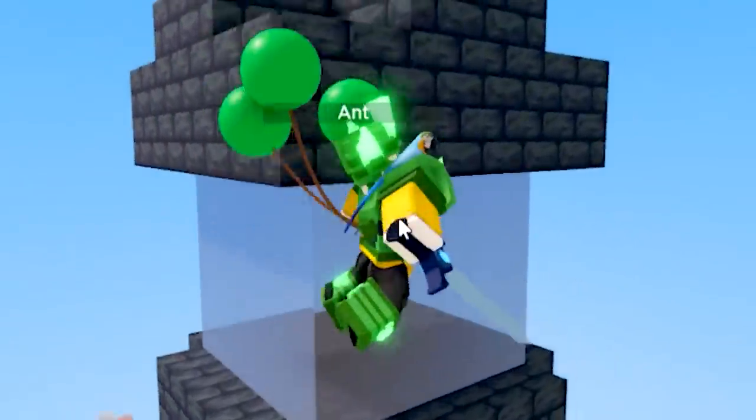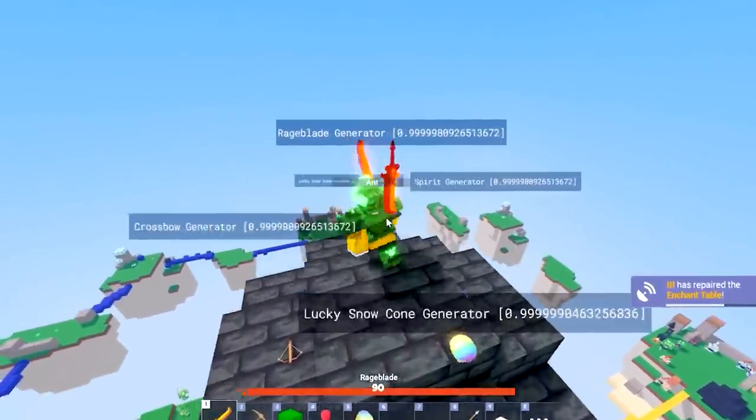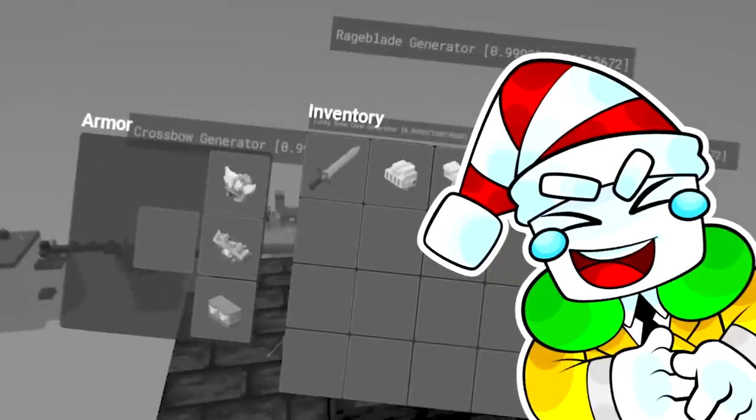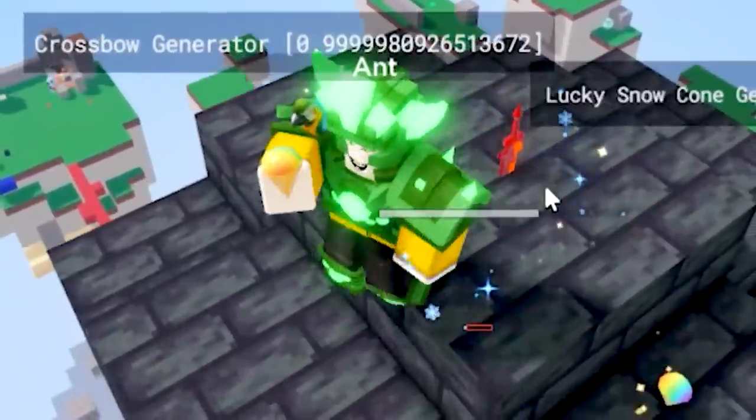All right, perfect. We made it to the top. It looks fantastic up here. We got good old snow cones. We got a Rageblade now, dude. Oh my god, this is game over mode. This is game over mode, people. Let me eat a bunch of these right now. Dude, we're gonna be three-hitting people with these snow cones, bro.